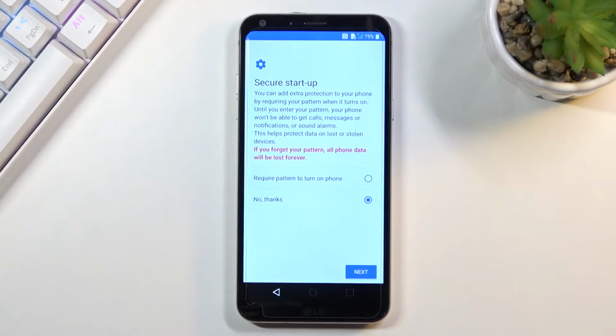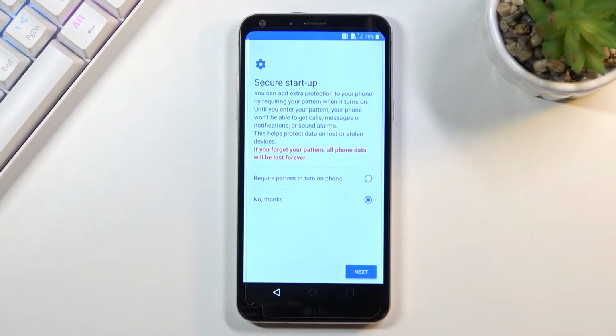Secure startup. Now, once you choose one of those, it will bring up this annoying thing that we can call a feature, secure startup. What this does is basically when the device is turned off completely and you turn it back on, it's going to be booting up, and then before it actually boots up fully to the Android system, it will stop you and force you to put your screen lock. And then once you confirm this, it will boot up fully and bring you to the lock screen where you need to confirm that screen lock again, making this, in my opinion, kind of useless. I personally don't like it and see it as a pointless feature.